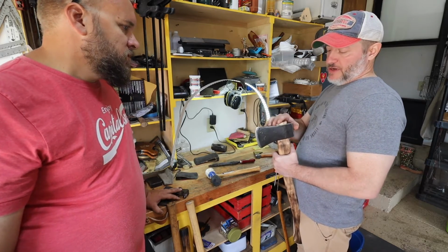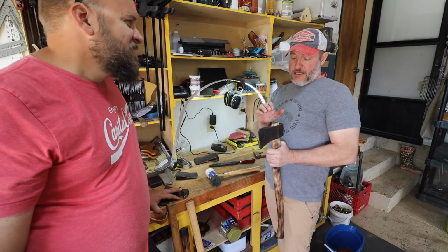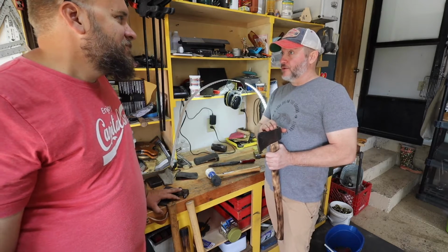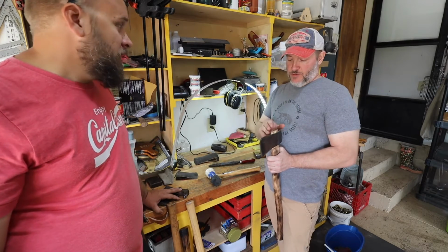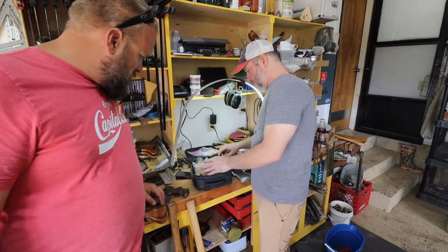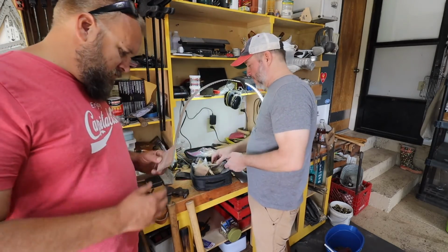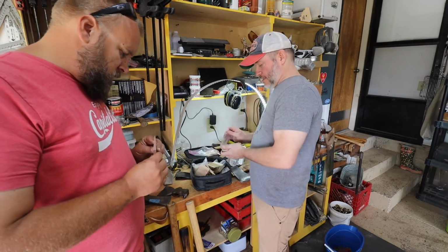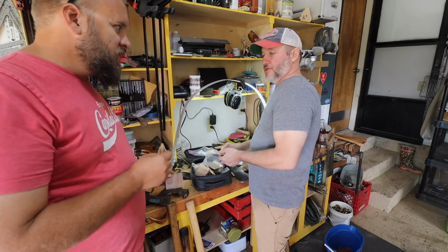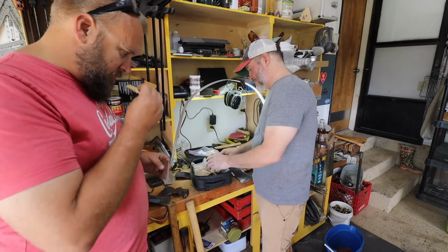So what we're going to do is find a wedge for this. I'm going to let Brock pick out what kind of wedge he likes: poplar, walnut, or Osage. So we can go through and look at all of these. We'll take a minute and go pick some wedges out. So wedges, right? Walnut wedges. These are black walnut wedges. A little set of Osage orange right here. Bois d'Arc, which I call hedge. Hedge, yeah, Bois d'Arc, Osage orange.